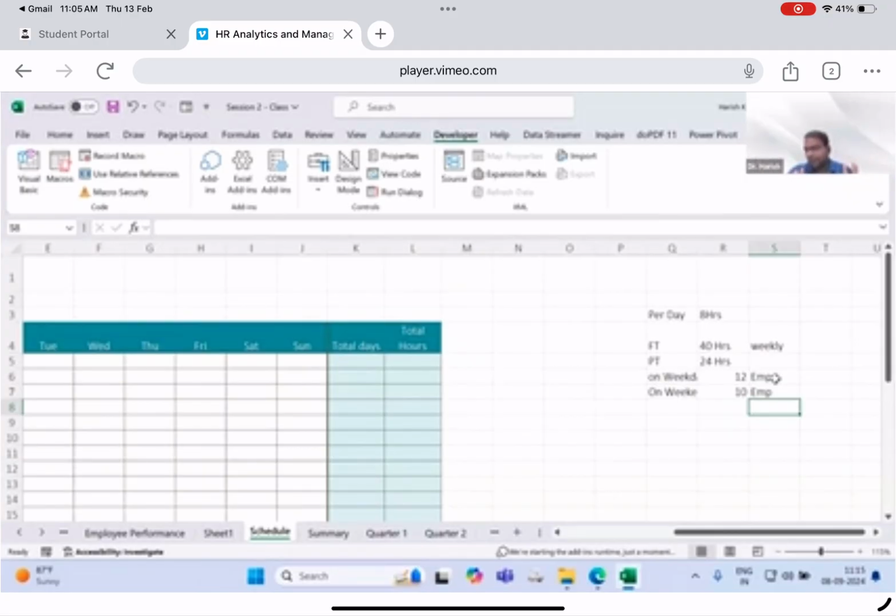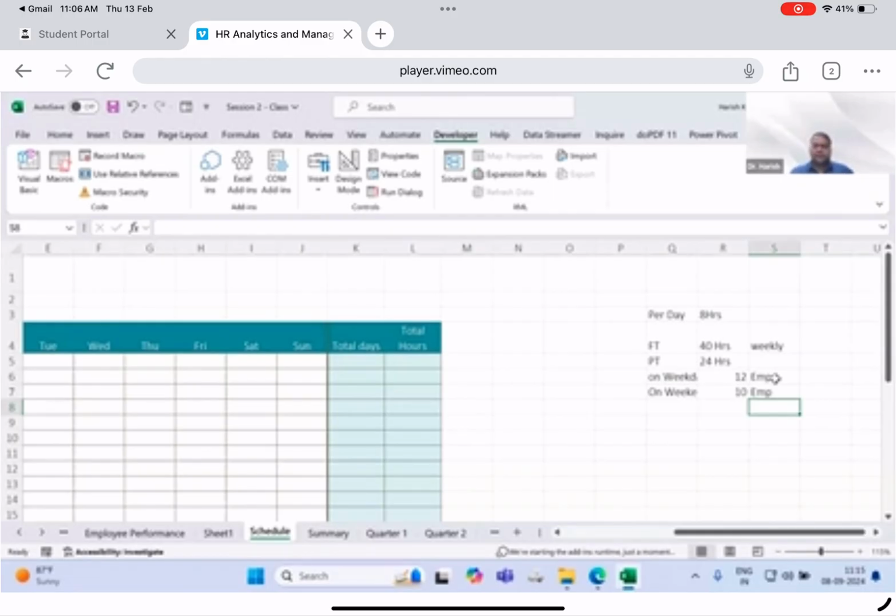I'm giving only one context, scheduling of assigned duties based on leave, but it can be used for minimizing the training cost, minimizing the recruitment cost, or optimizing your manpower, right? How to assign the maximum number of employees to a desired or critical project. That can also be solved by using this method, right?